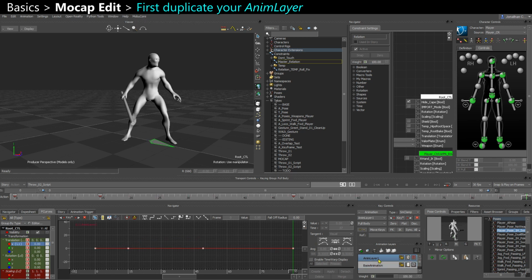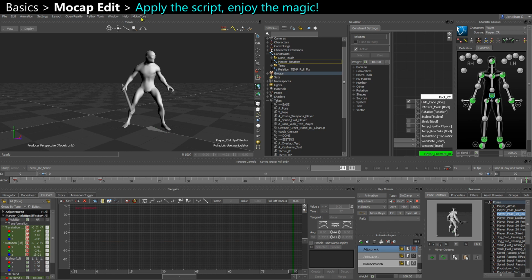Usually I first duplicate my layer in case something goes wrong and I want to get rid of the effect of the script. So I duplicate my layer and I disable the first one. So I'm going to apply the script here. I just have my character selected and I'm going to click Adjustment Blend.